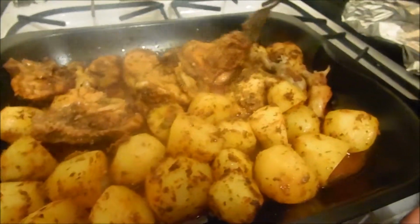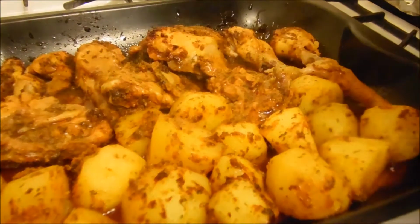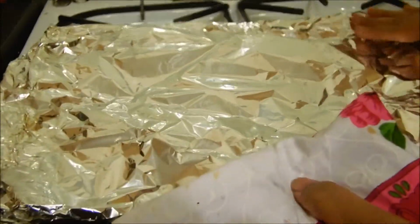I'll leave another 15 minutes. You can see on this side it's already cooked. I'll leave another 15 minutes.